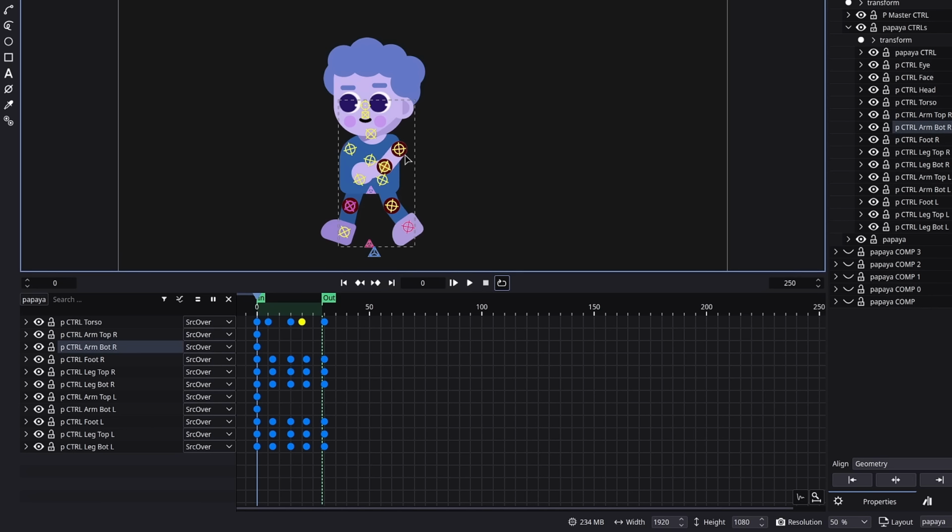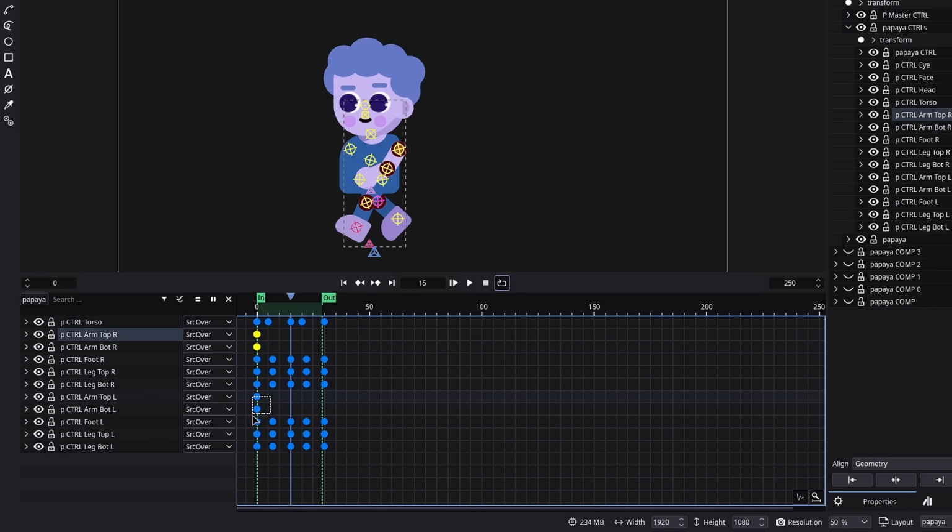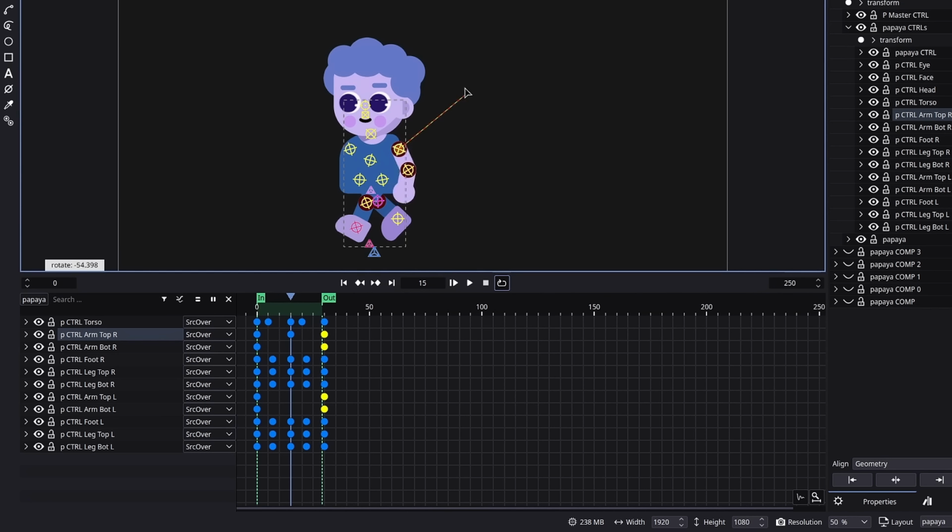Now this is where you kind of determine the energy or the style of walking, where it's like the swing of the arms, of the legs too, but the arms can give it a bit of a feel. So now I'll duplicate this first gesture over to the end. So on the last keyframe, and in the middle here, I'm going to do the opposite swing. So the right arm goes backwards and the left arm goes forward.